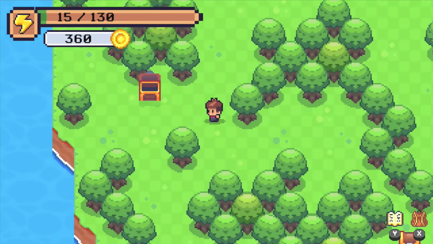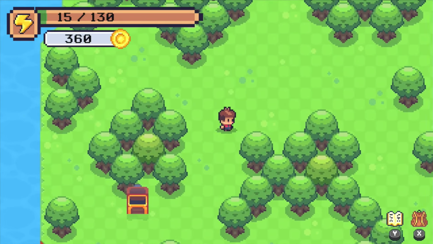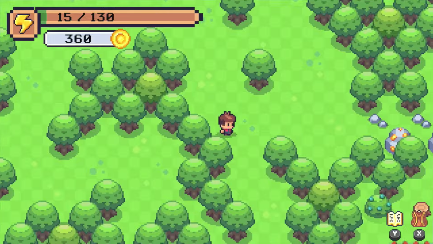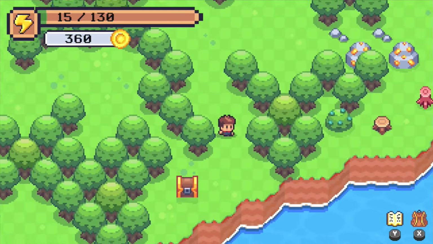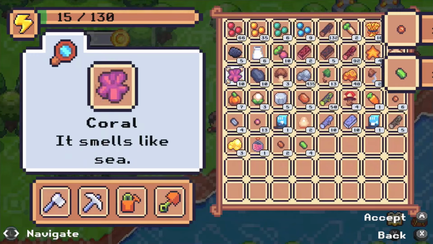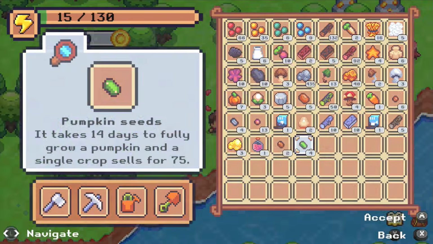For that one, I have to go around. I swear the first treasure chest didn't give me anything. Maybe I didn't pay attention. But if it did give me something, it was definitely something I already had, because, yeah, see, like, pumpkin seeds. Okay.